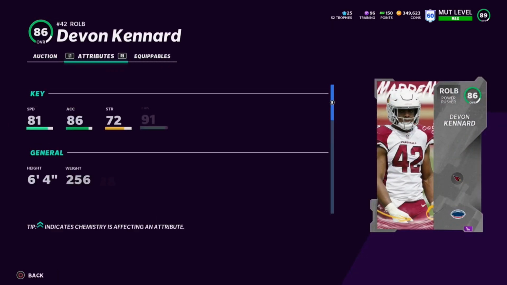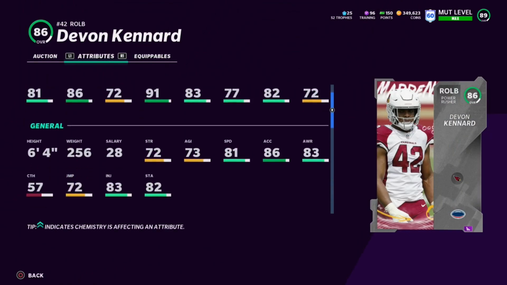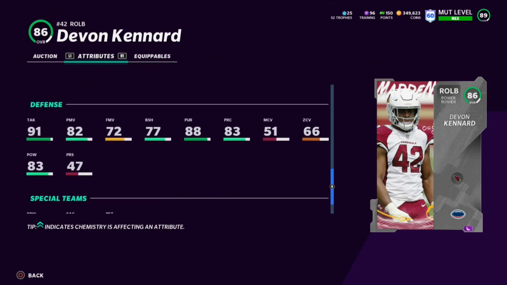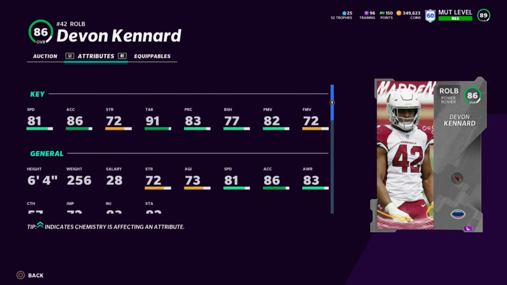Powered up, he's got 82 speed, 87 excel, 92 tackle, 83 power move. He's an extremely good run stopper, 85 impact blocking, 83 hit power. Can play a little bit of coverage with 66 zone. Gonna be good at getting to the quarterback. Just a solid pass rush option.